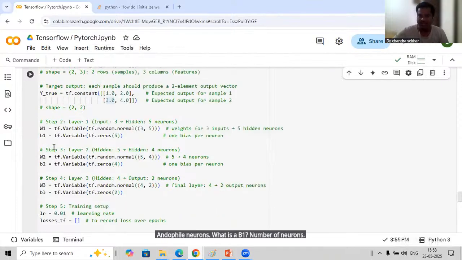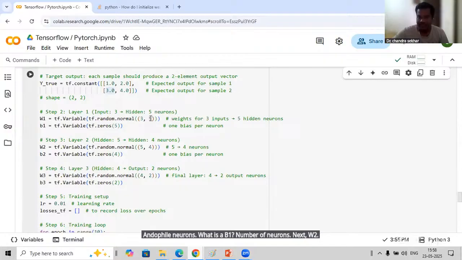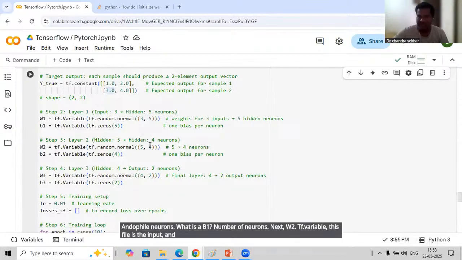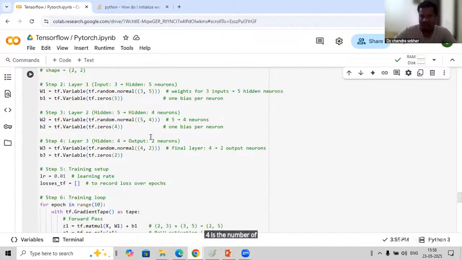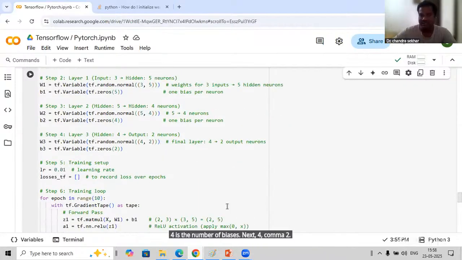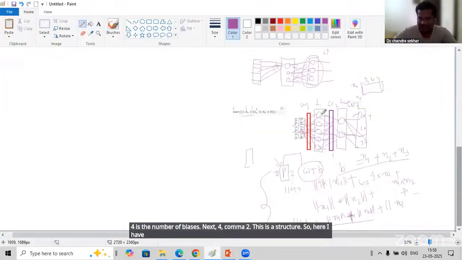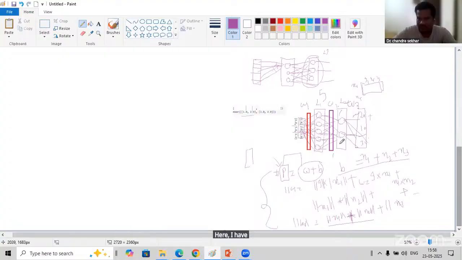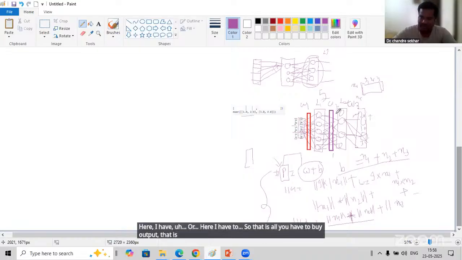Next, W2, tf.Variable. This 5 is the input, and 4 is the number of neurons in the 2nd layer. 4 is the number of biases. Next, 4, 2. This is the structure. Here I have 5, here I have 4, here I have 2. So the 5 outputs form the input here.